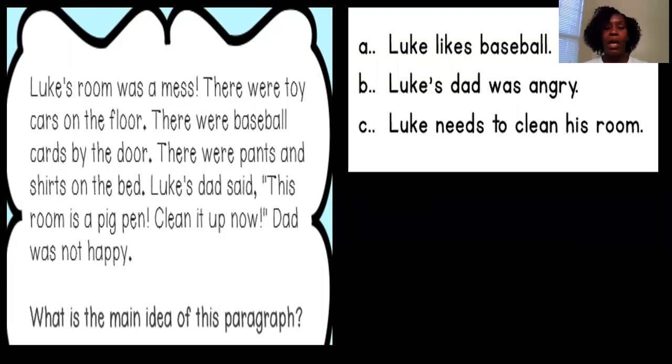Okay, let's check B. Luke's dad was angry. Now, it did look like Dad was not happy because it did say that in the text. With the exclamation marks, it looks like Dad was yelling, showing excitement or strong emotion when he said that this room was a pig pen and to clean it up now. But it wasn't mostly all about Dad being angry. So I'm going to eliminate B.